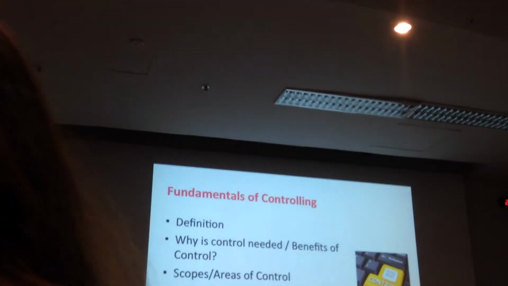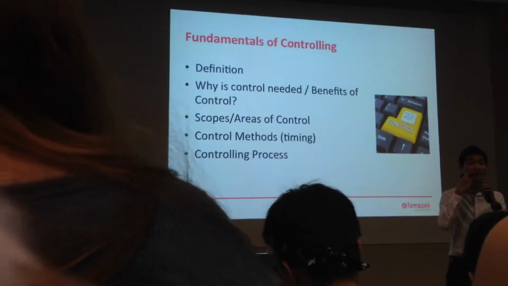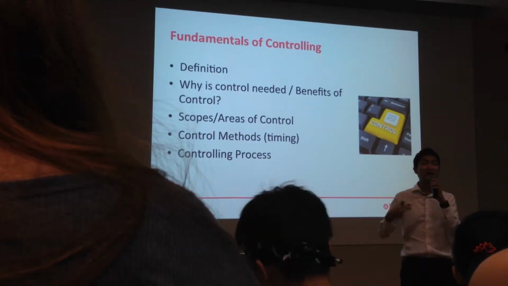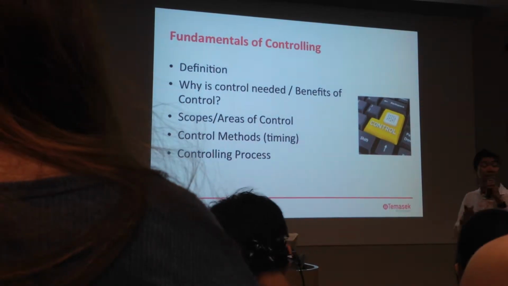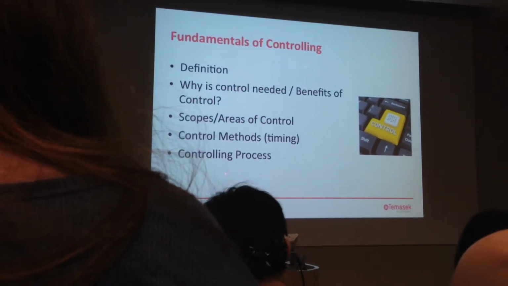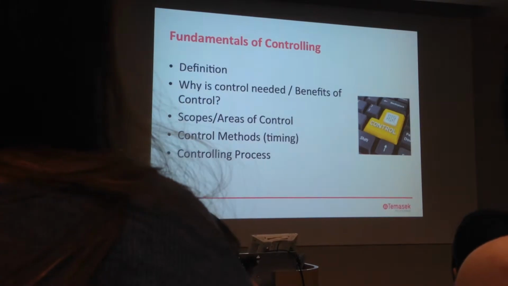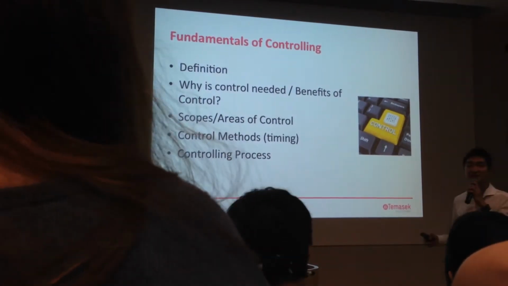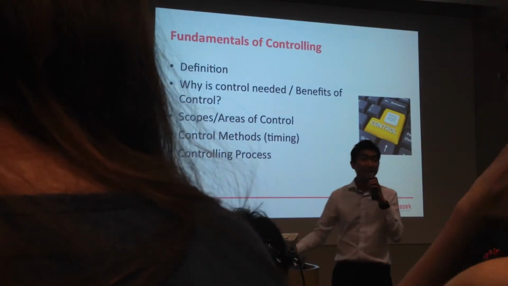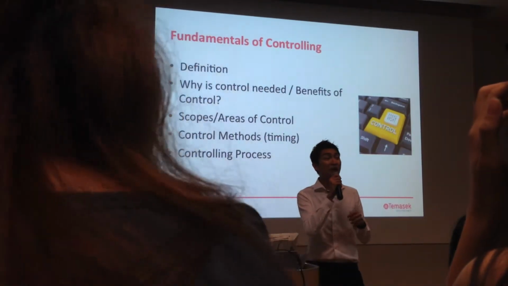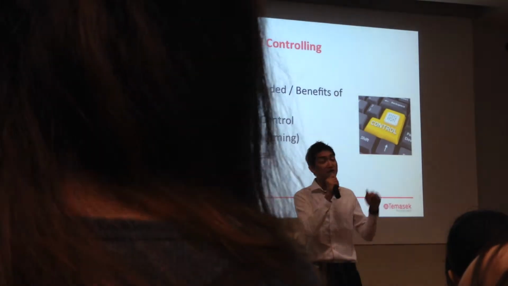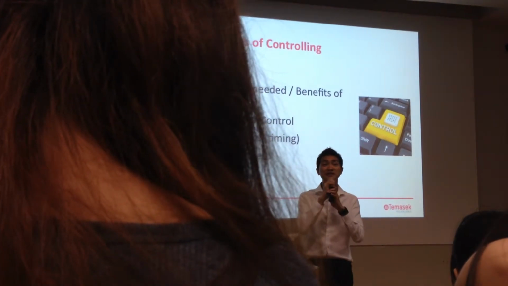Generally after, when all the statements come in, you are able to reconcile what the shortfalls are, and then you can do your future planning again. And last but not least, we learned about the controlling process as well. This is very much related to your definitions of controlling, where you monitor, you compare, and then you take corrective actions. So make sure you understand the 4 different steps on how control is being done.